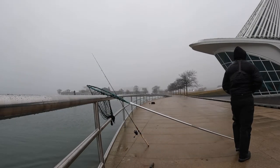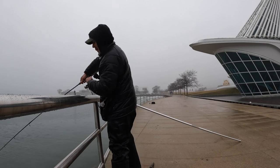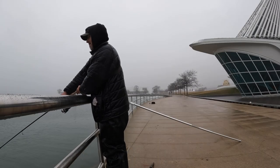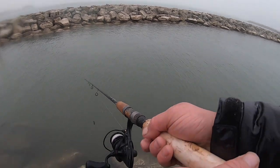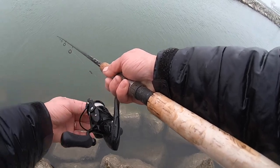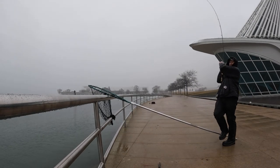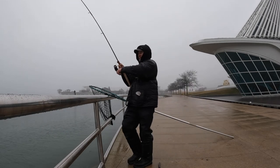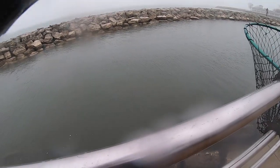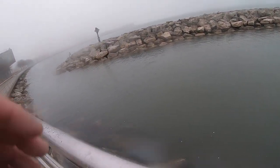My hands are so cold. All right, here we go again. On, oh, big steelhead, my drag's a little loose, big steelhead, come on, stay on, yes, stay on. This is a big fish, it's a big steelhead, oh boy, it's going nuts out there, let's freaking go, oh my God.